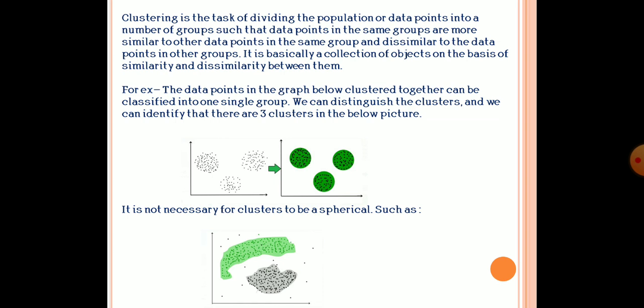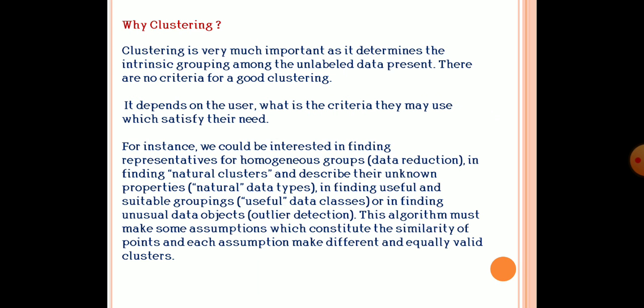It is not necessary for a cluster to be spherical, such as in Y clustering. Clustering is very important as it determines the intrinsic grouping among the unlabeled data present. There are no criteria for a good clustering. It depends on the user what criteria they may use which satisfy their need.